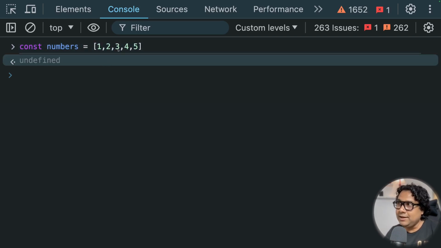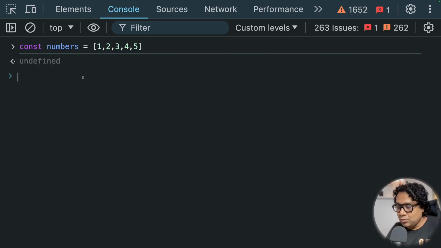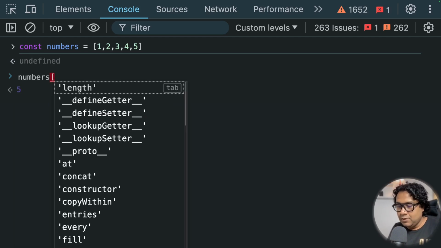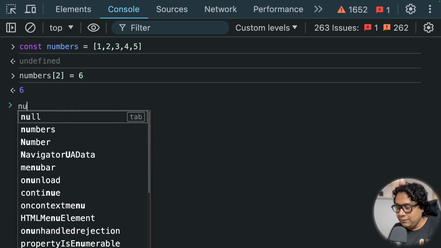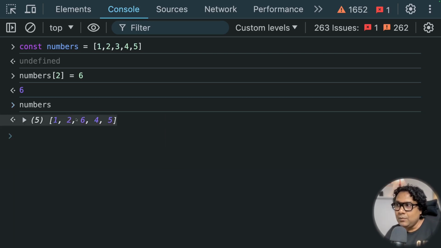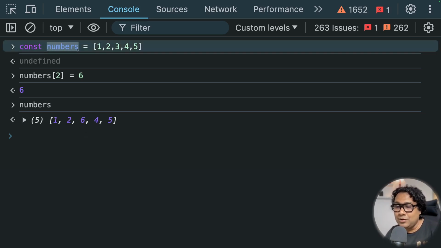The index of 3 here is 0, 1, 2, because an array always starts with index 0. So I'm going to do numbers[2]. That's where the 3 is placed. And I'm going to replace this with another value, say 6. Now, if I print numbers, I will get 1, 2, 6, 4, 5, which is really great, really legit. I have replaced 3 with 6, but there is a problem. In your application, you might have a use case where you don't want to modify the original array while replacing an element in the array.